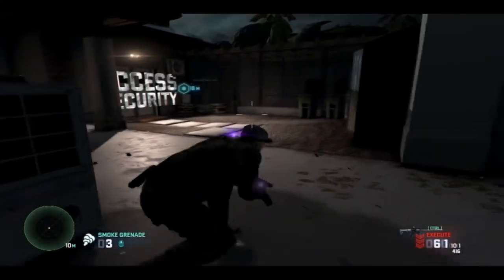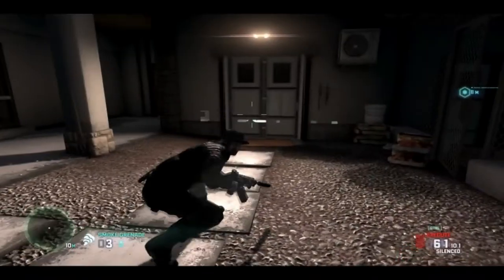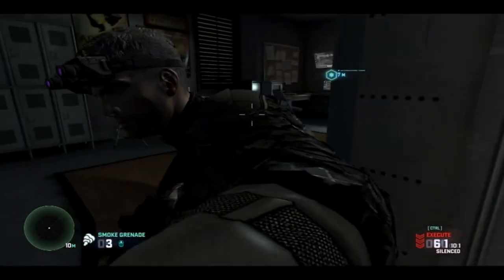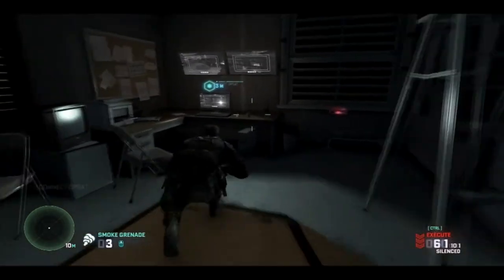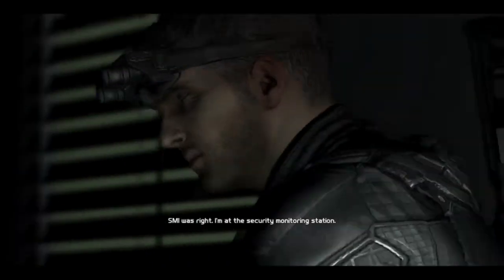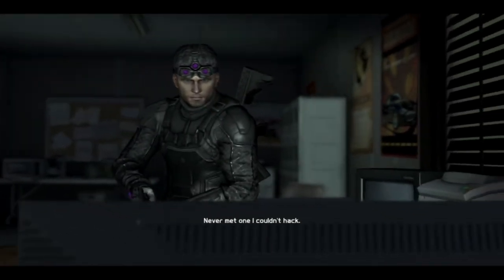Slide down. Access security. Believe I can't open this door, can I? No, I can. You look at that. Okay, am I supposed to access the security? Oh no, no problem, just some security cams, like SMI was right. No one's looking at him. Never met one I couldn't hack.